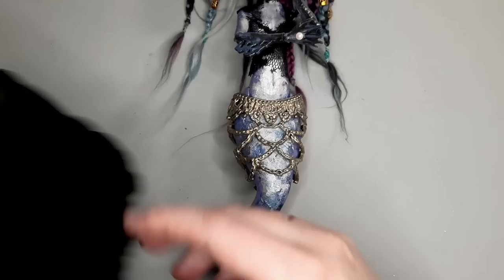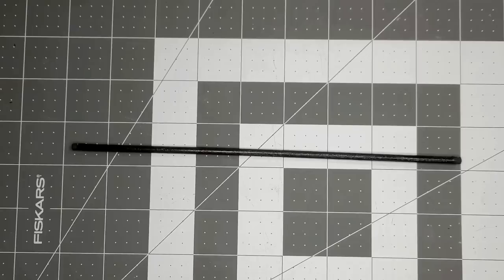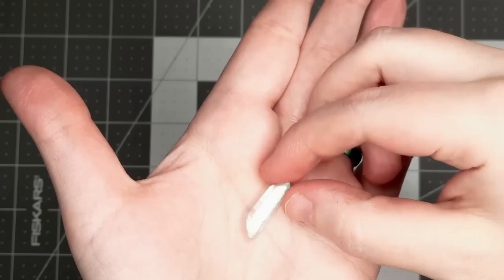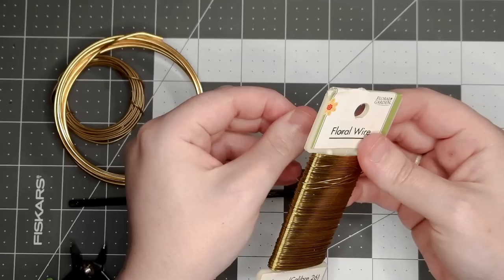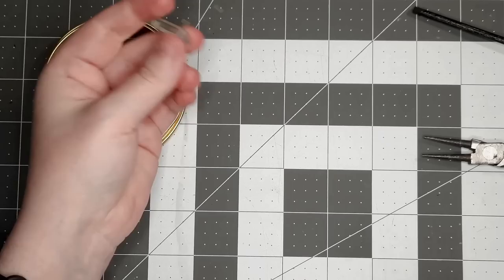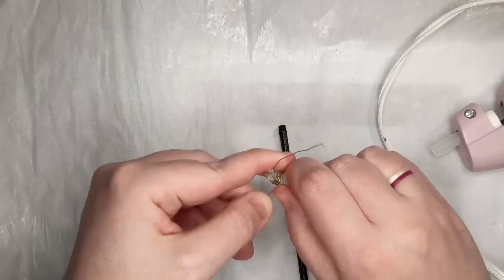Here's how the skirt looks finished, but we're not done. I have this old scarf that I got from my grandmother — it's got some holes and it's kind of worn, but it's nice and light. I think it will make the perfect butt cape. Since she's a magician, mage, or wizard, I think she needs a staff. I have a barbecue stick that I cut the pointy ends off of and painted off camera, and it also has a coat of Mod Podge to protect it from chipping. Then I have these little quartz crystals from AliExpress — I'm going to wrap it in gold floral wire and then attach it to the tip of the barbecue stick with hot glue.